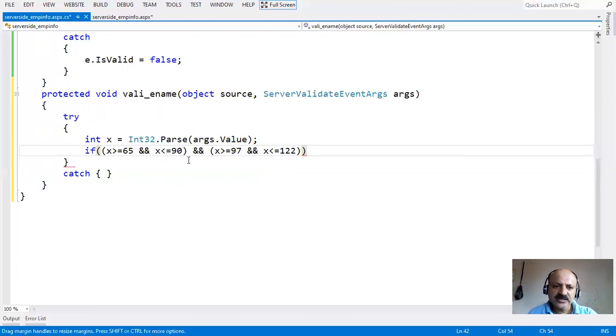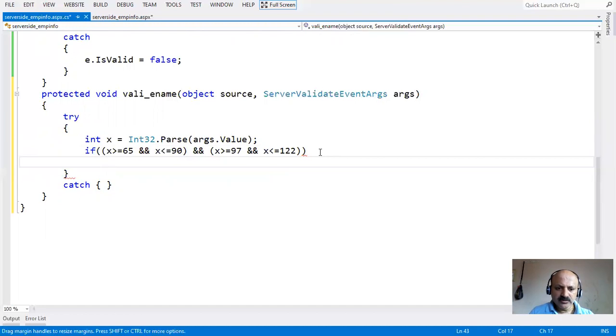And you can refer to the ASCII code here. 65 is capital A and 90 is capital Z, and in between 91 and 96 there are 6 symbols, and then small a starts at 97 and 122 is small z. Okay, so our goal is now perfect.